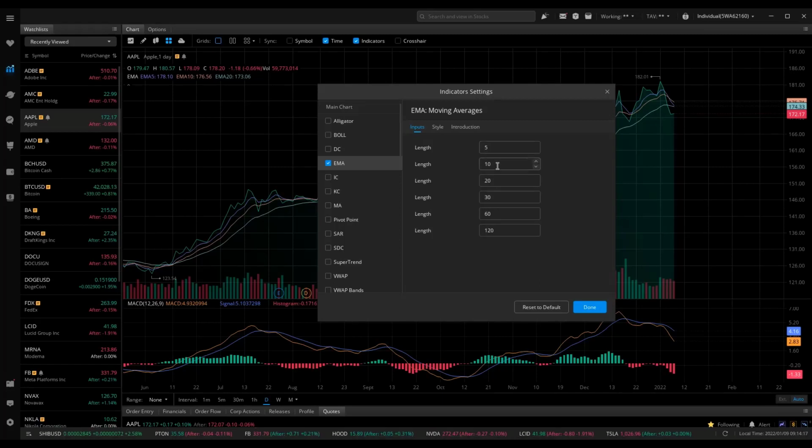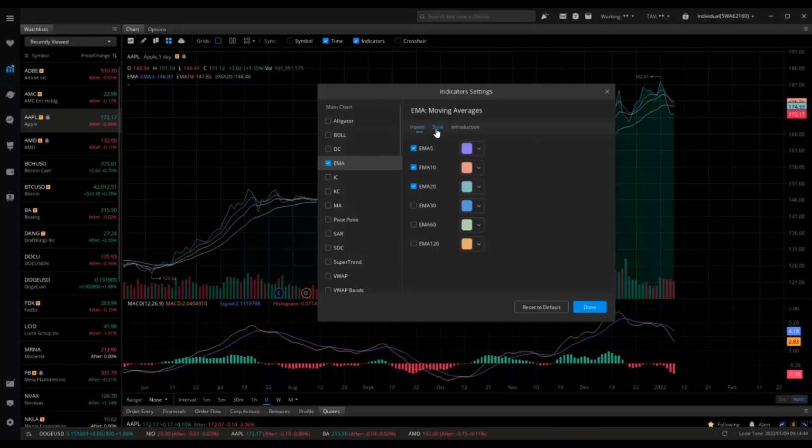And then you have 10 trading days, which is a 2-week moving average. And then 20 days is your 4 weeks or 1 month moving average. But maybe you want to do your 20, 30, or 60, or 30, 60, or 120. Now, if you're looking at it by a 1-minute chart, this would be a 5-minute moving average, 10-minute, 20-minute, and so on. So it just kind of doubles whatever time frame that you have set up.